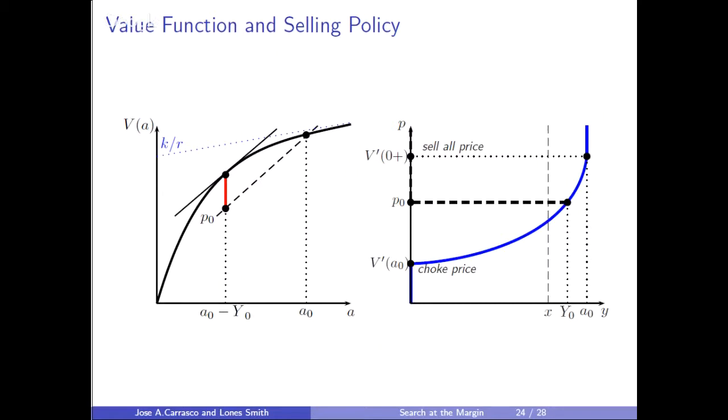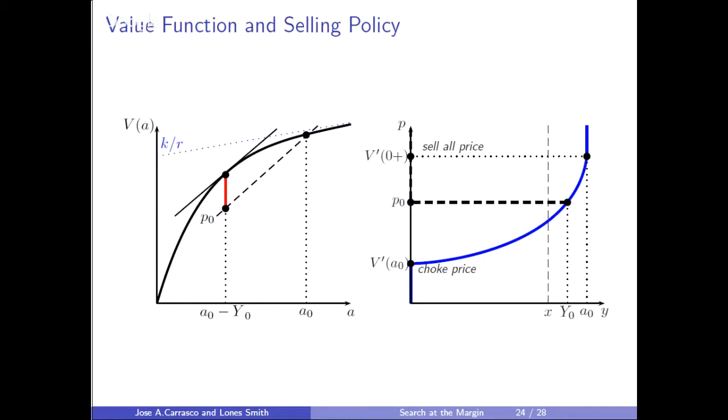Okay, so let me see if I have time to, I should explain this, yeah. So the left panel is the value function, right? If you hold 0, of course the value is 0. But the larger your position, the larger your value, of course, but it increases at a decreasing rate, right? It's increasing and concave. Actually, a strictly increasing and strictly concave function. In the limit, the value is just the present value of dividends, right? The slope, sorry, is the present value of dividends.